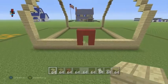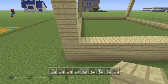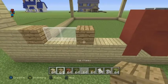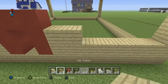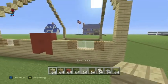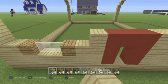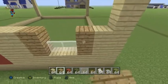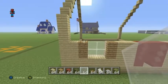So I'm going to add a layer of birchwood planks on top of that bottom row of birch to give us 2 rows. Then, starting from the left-hand side here, on top of this next row, I'm going to place a birchwood plank going right, then an oak wood, 2 glass, 1 oak wood, 2 birch, and then I'm going to move through the entrance and place 2 birch, 1 oak, 2 glass, 1 oak, 1 birch. Every single block I've placed in that row, I then want to add another layer on top of. So wherever I added birch, I want to add birch, oak, oak, and glass, glass. You guys get the idea, so we want to double up on all of those rows.